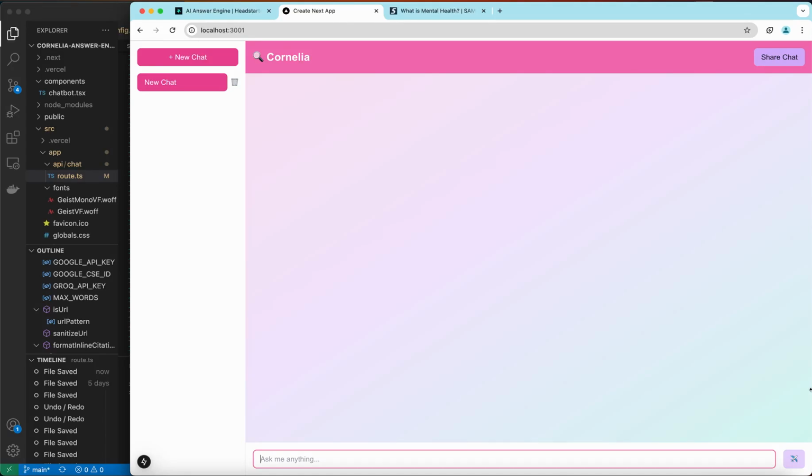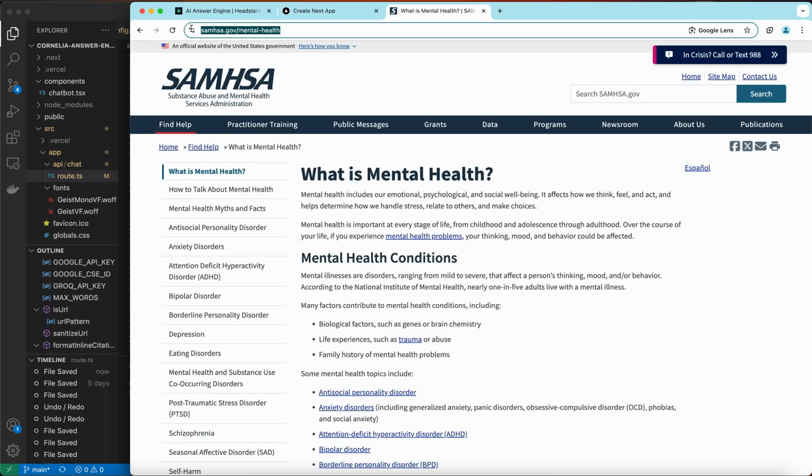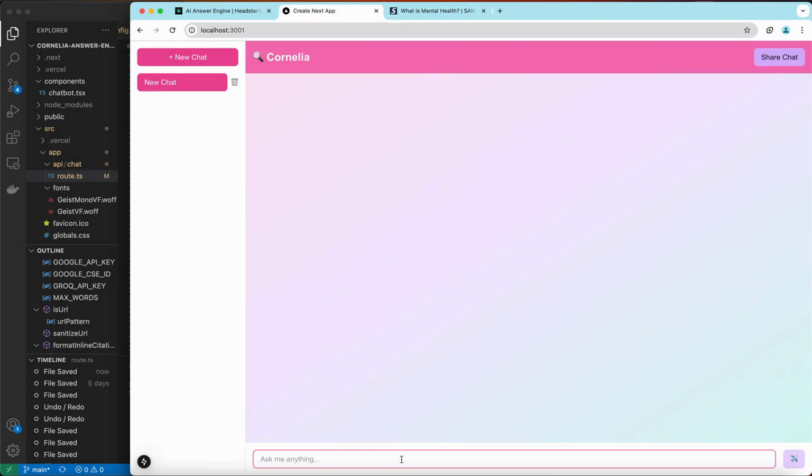Hi, this is my AI search engine project that I named Search Cornelia. It is an AI search engine that web scrapes information from the web and outside sources in order to mitigate hallucinations by citing its sources when it's providing answers. So you can input URLs and it will scrape their content. And it's currently web scraping right now, so it's going to take a little while.